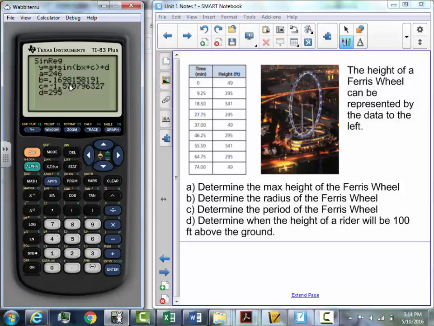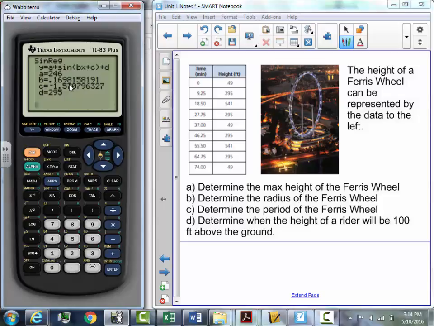So I went Stat, Calc, right? No, Stat, then Calc. Oh, okay. You want that Calc, yeah. Sine regression. And then we just need to tell it where to put the equation. Remember doing this? Okay. And if you do a nice Zoom 9, you should have what I have now.